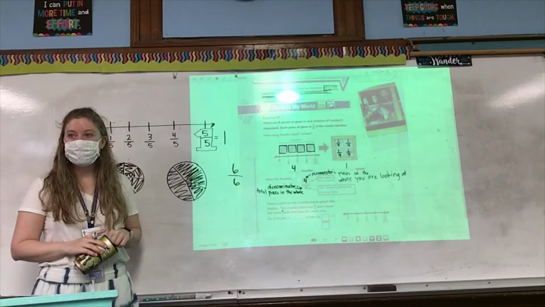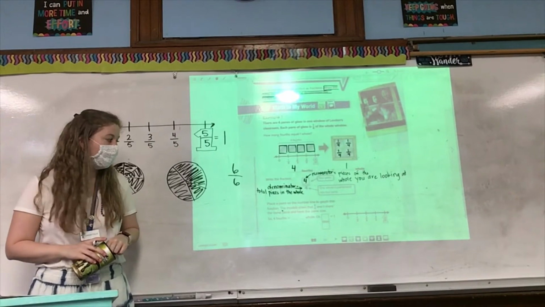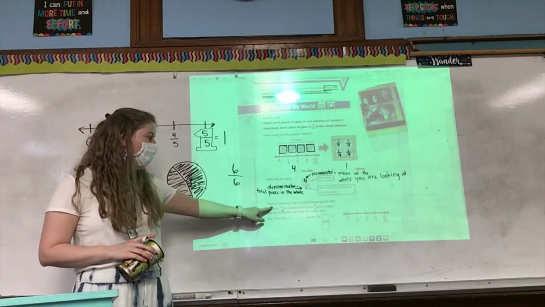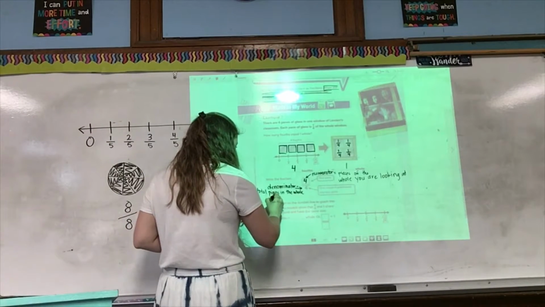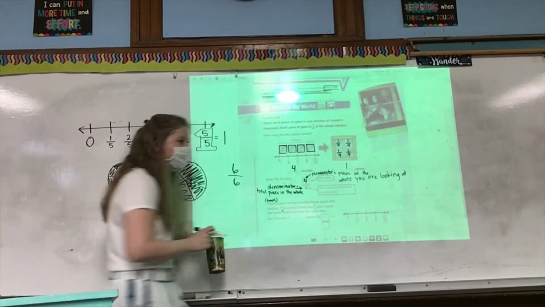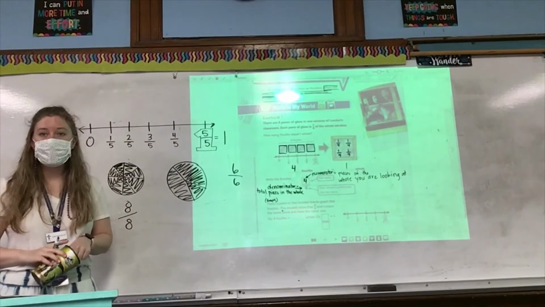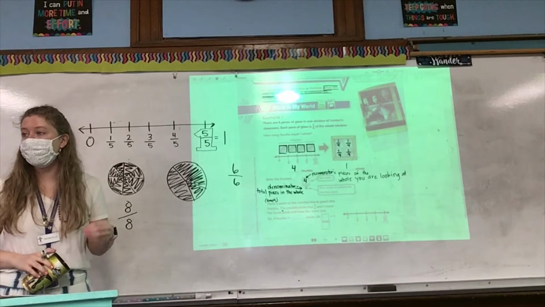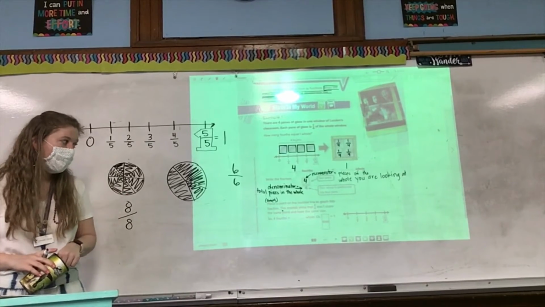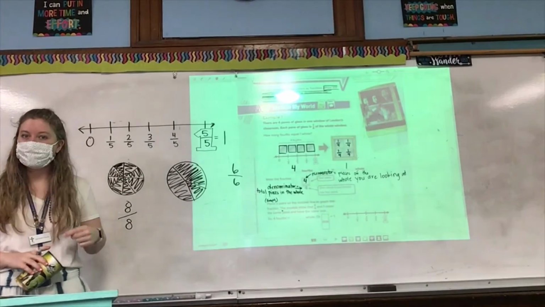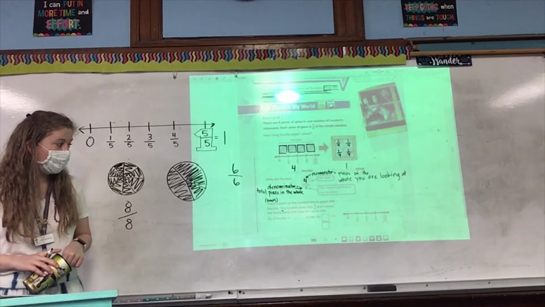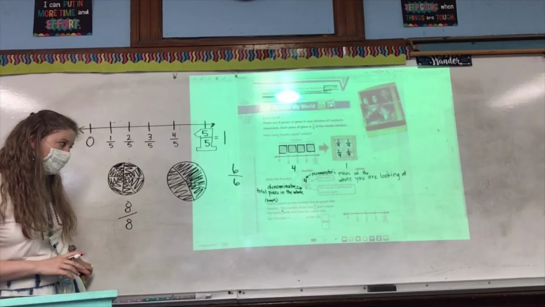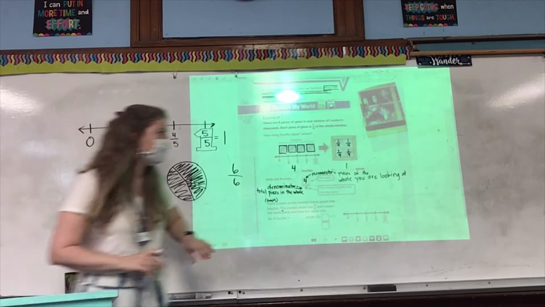Okay, let's look at the bottom. Please make sure you're not drawing. It says, place a point. This means graph or plot a point. Place a point means the same thing as graph a point or plot a point on the number line to graph this fraction. The models show that 4 fourths and 1 share the same point and have the same size.